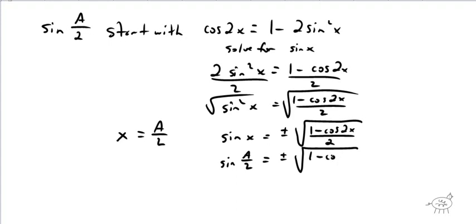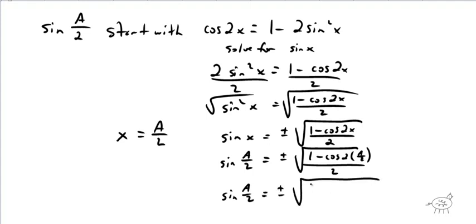So 1 minus cosine of 2 times a over 2, over 2. And finally, sine of a over 2 equals plus or minus the square root of 1 minus, and that's cosine of 2 times a over 2, which is just cosine of a. That's nice because it allows us to use all the single angles, over 2. And that's where sine of a over 2 comes from. And we can really derive the other ones based on that as well.